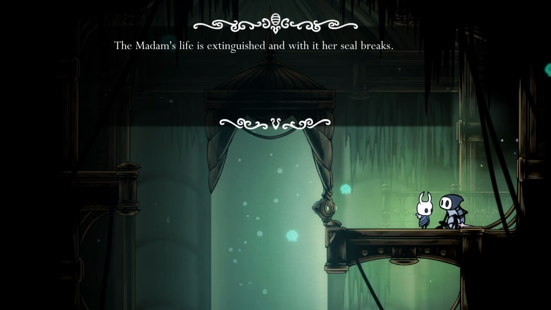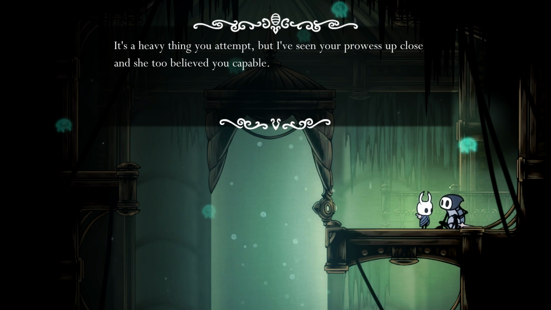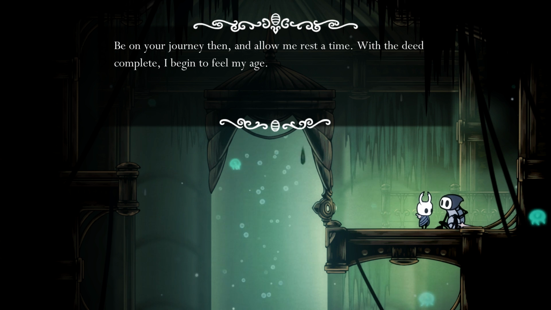The madam's life is extinguished, and with it her seal breaks. It's a heavy thing you attempt, but I've seen your prowess up close, and she too believed you capable. Be on your journey then, and allow me rest a time. With the deed complete, I begin to feel my age.